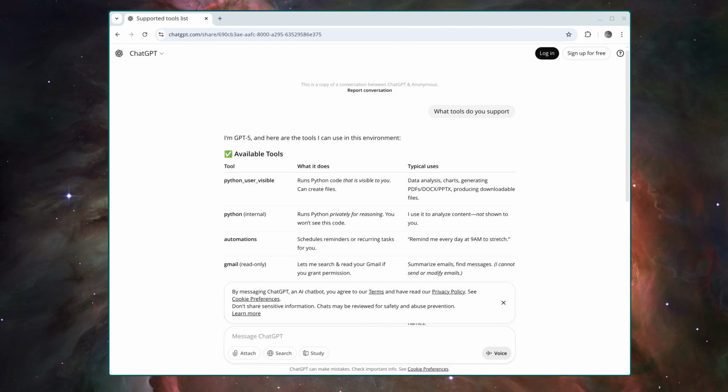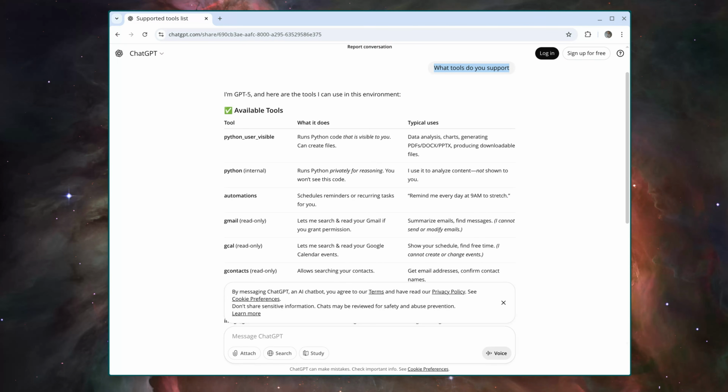There's a little side quest, what you can also do in different tools. For example, here I'm in ChatGPT, just ask the model, what tools do you support? And then it's really interesting to see what we've got. For example, with ChatGPT, there's something that runs Python code, so if you ever ask ChatGPT to create graphs and stuff like that, it's going to run this.